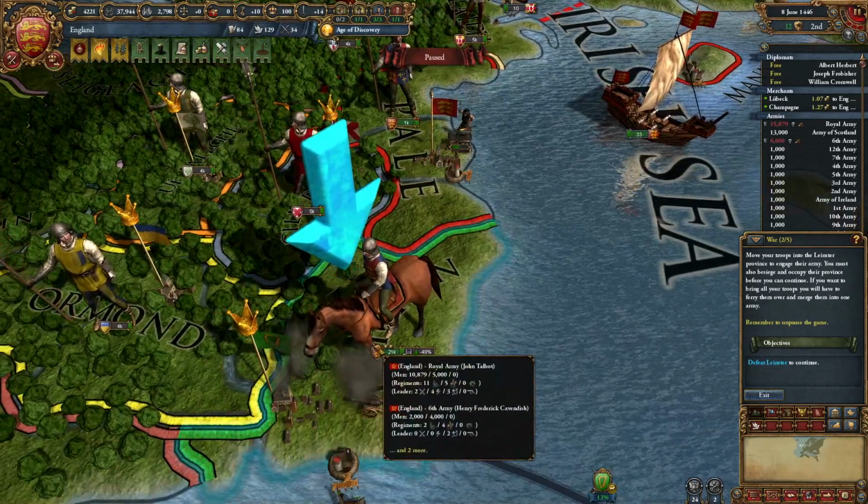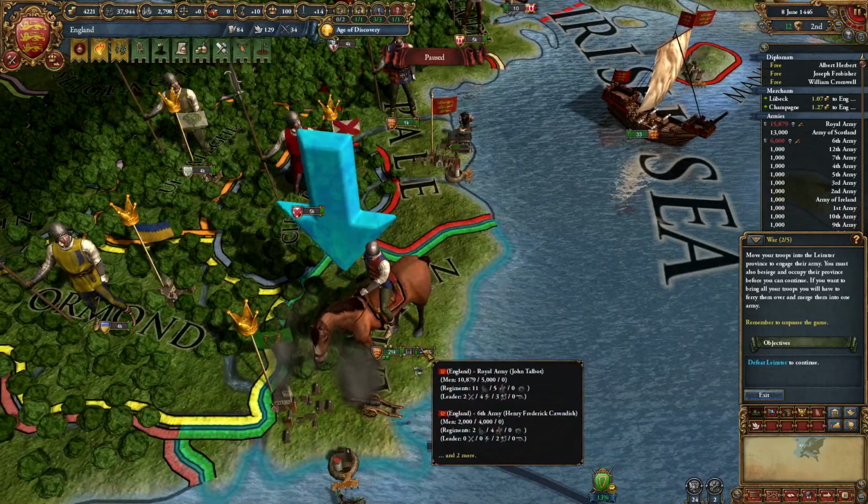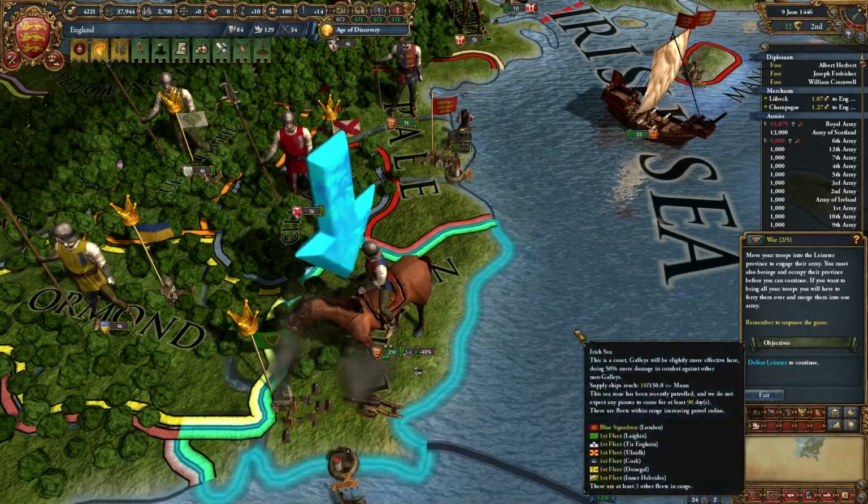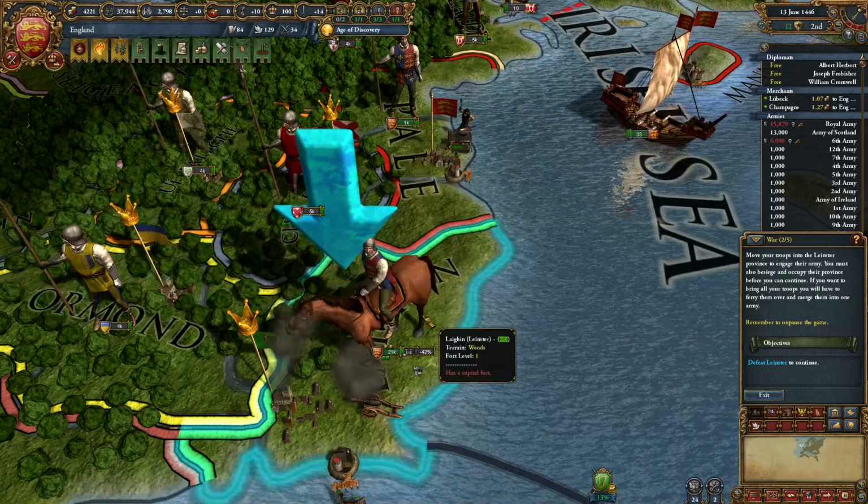Pause it again. So how do we siege, or is it all automatic? I guess we have to wait a little bit longer.